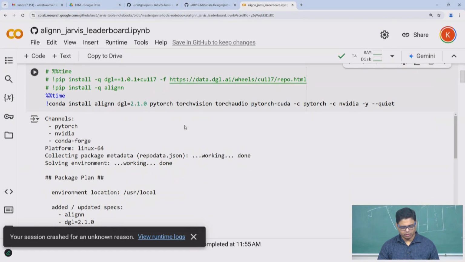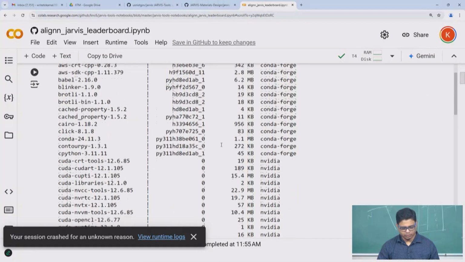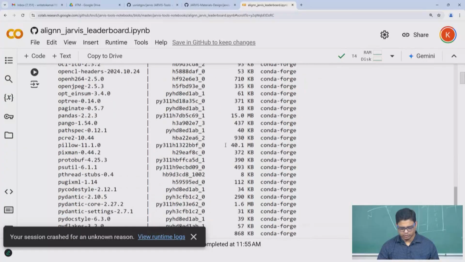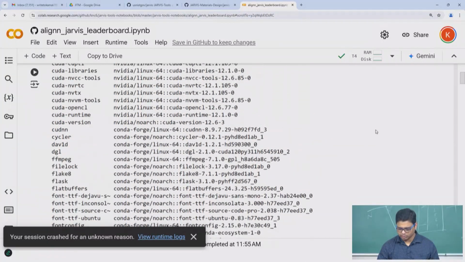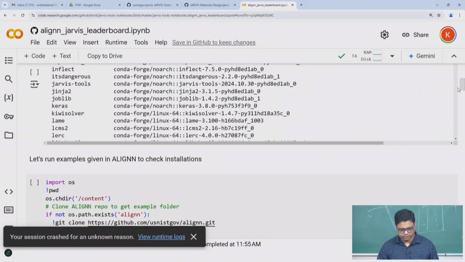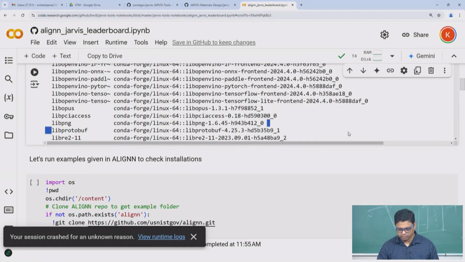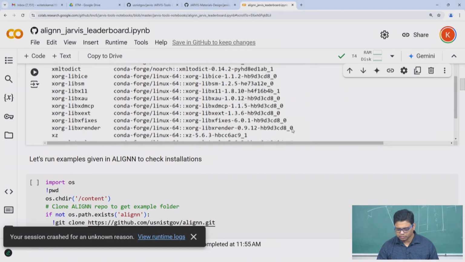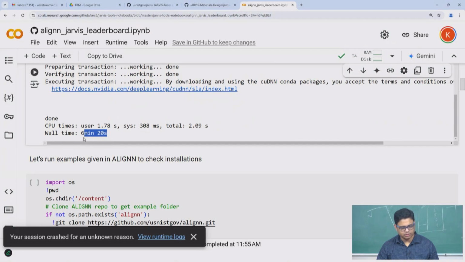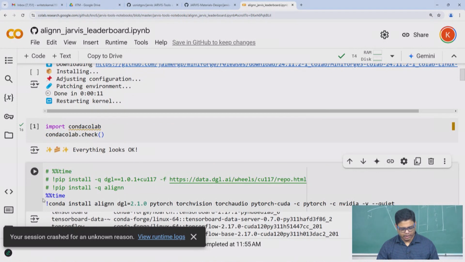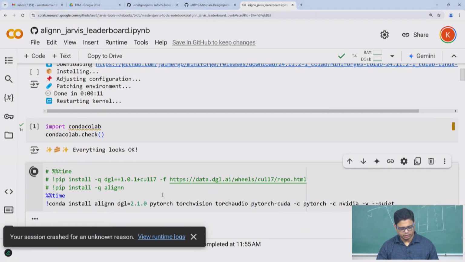Okay, so now comes the time consuming part. This process will take around, I think, 6 minutes just to install this. You see the time is about 6 minutes. It took 6 minutes in the last installation. So I will just let it run here, and while it's doing this, I'll go through the notebooks, and when it's complete we can continue from there.